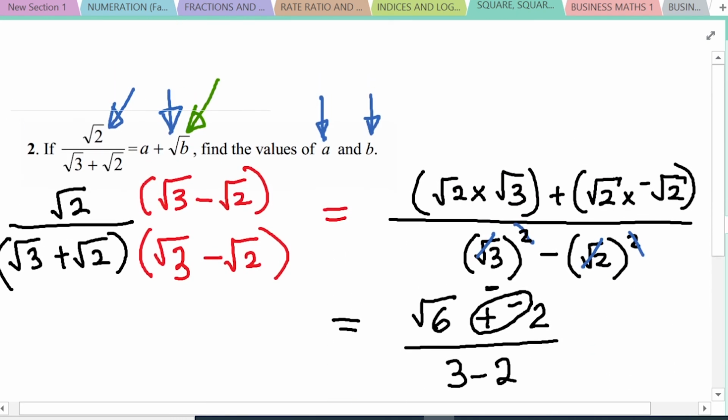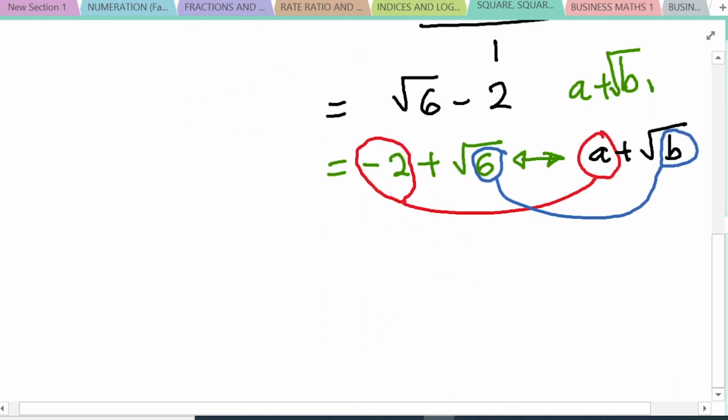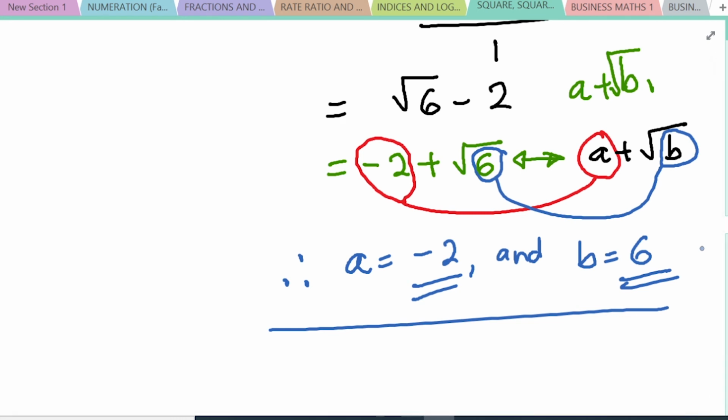So if you go back to the question, they are asking us first of all to express the answer in terms of that, and then also find the values of a and b. So it's important that whenever you finish a number, go back and read the question to see whether you have answered the question, and from here the question requires us to find the values of a and b. So it's important that finally you say therefore our value of a is negative 2 and our value of b is 6. If you missed that, it means you've not fully answered the question. So that's our answer, and that brings us to the end of this session with just those simple numbers.